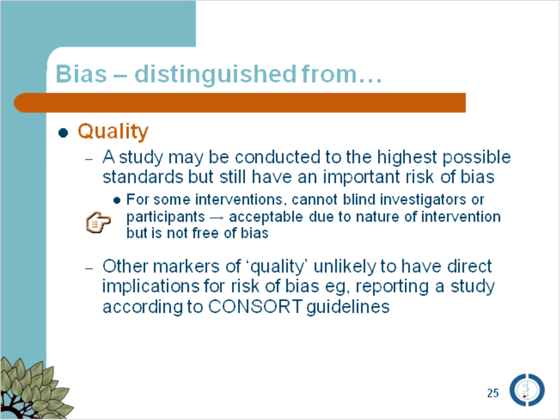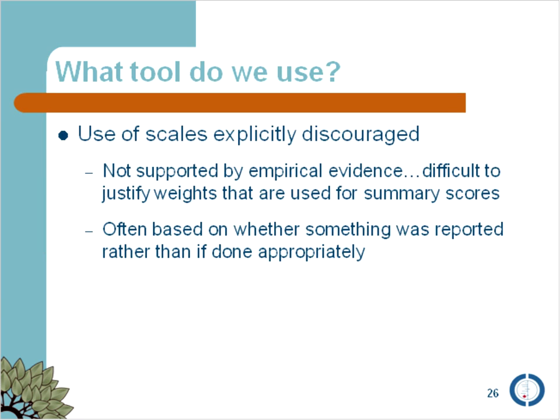It doesn't mean that the participants who receive that intervention, because they know they received it, may not still be affected in their outcomes, especially subjective ones, if they're reporting on something like pain, or if they think they've achieved an improvement. There are other markers that would be shown to say this is done to high quality, such as using CONSORT guidelines. But just because they've reported the items that they've done doesn't mean they're free from bias in the way they've conducted it. So just a bit of a distinction between those 2 items.